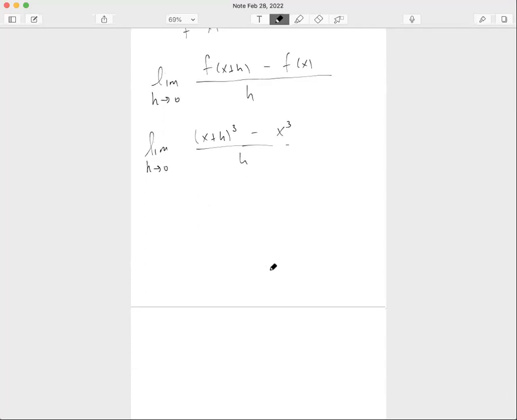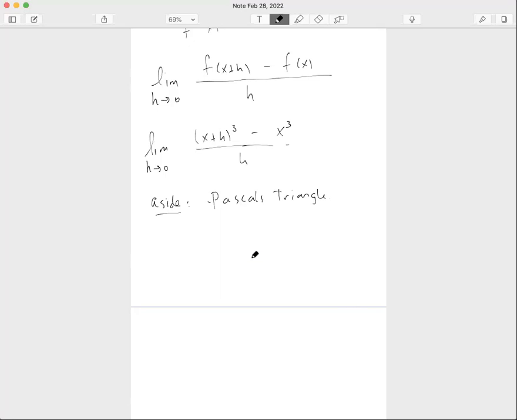Does anybody know how to do that? (x plus h) cubed. You can just distribute forever, but does anyone know Pascal's triangle? Does that ring a bell to anybody? Isn't that like x plus h times x squared? Something like that. I can't remember the whole thing. Yeah. Well, if you draw a triangle, then you can figure it out.